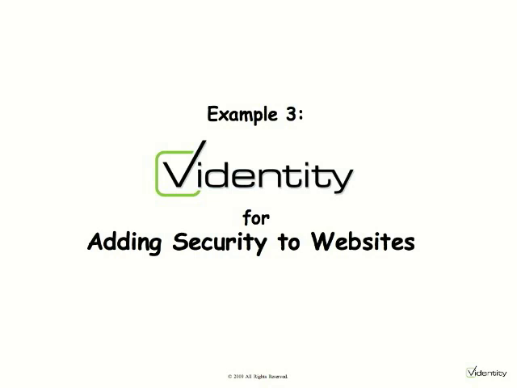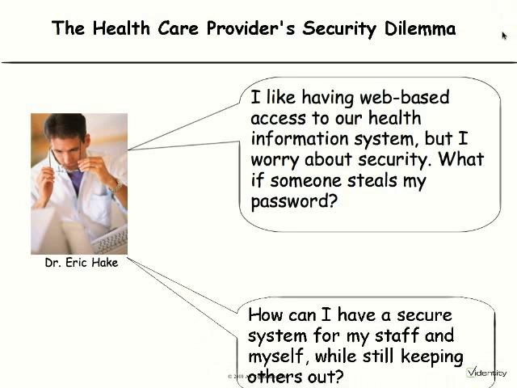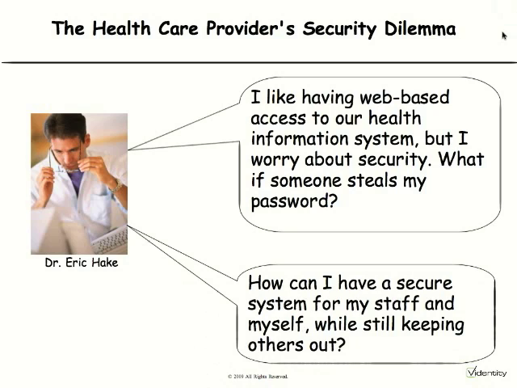Example 3. Using Videntity for adding security to websites. Videntity can be used to add security to healthcare software, patient portals, and any computer resource where additional security is needed or desired. Let's go back to our example with Dr. Hake and try to put ourselves in his position, shall we? I like having web-based access to our health information system, but I worry about security. What if someone steals my password? How can I have a secure system for my staff and myself while keeping others out?